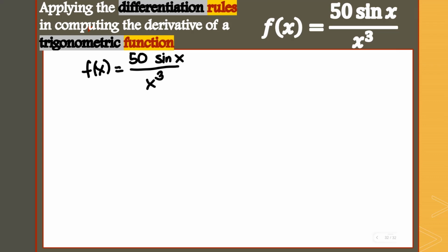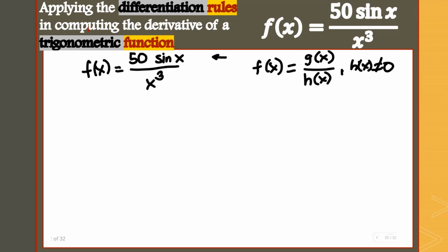But basically, I have on my numerator the presence of the sine trigonometric function, hence we'll be using the said rule. First, you can apply here the representation saying your numerator is g of x and your denominator is of course h of x, but h of x cannot be equal to 0 per the requirement of the rule. Now, let us remind ourselves of the quotient rule. Yes, we will touch later on sine, but in the first place, we are going to start with the rule on quotients, or deriving rational functions.